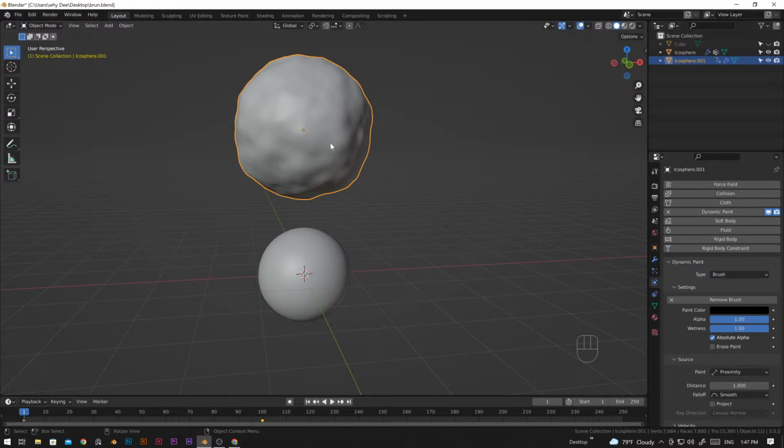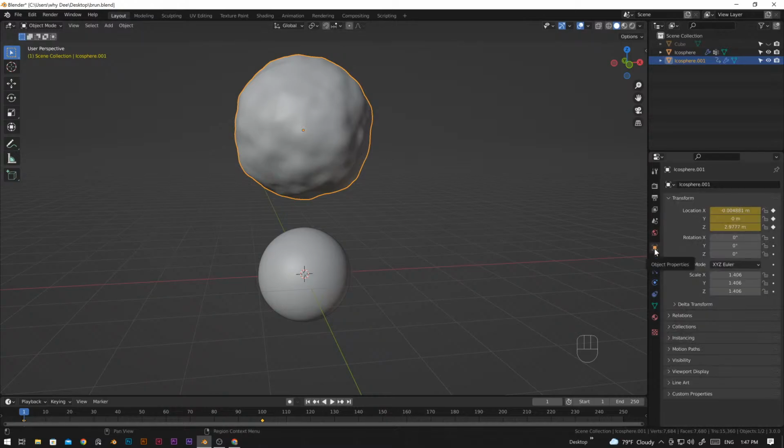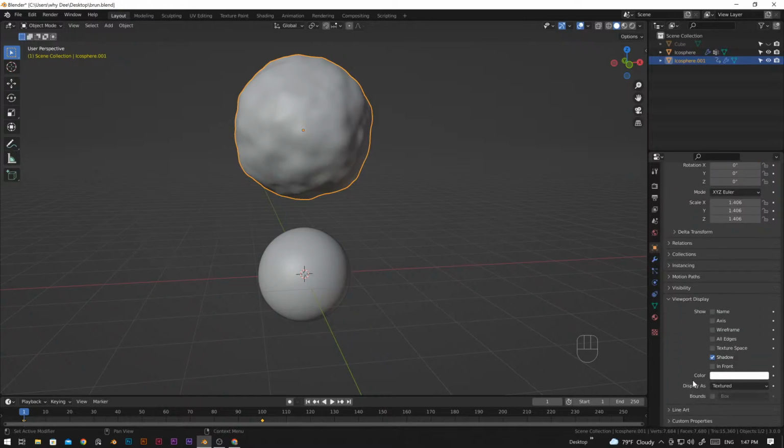To make this wireframe in the viewport, you need to go to the object properties and go to the viewport display, and from the display as textured, we need to change this to wire.